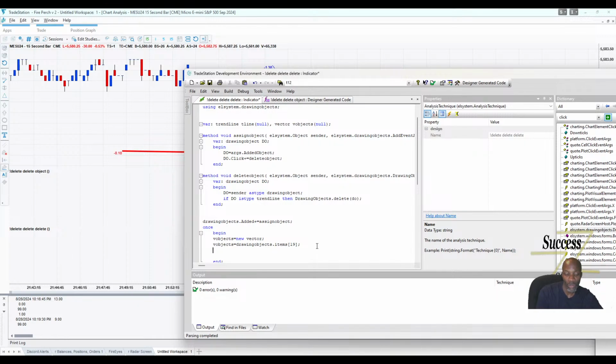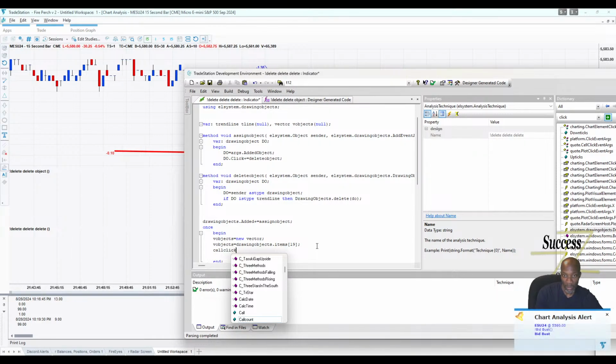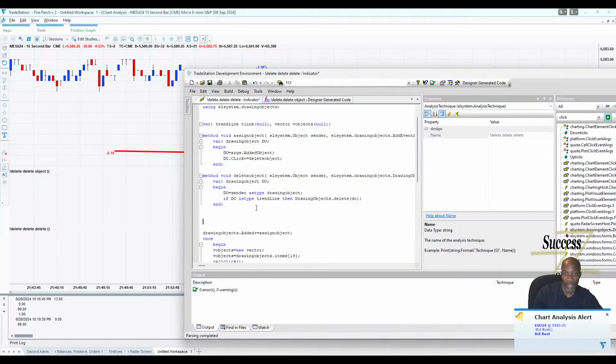then we'll do a method called call click. And so this call click is going to be adding the click function to every single drawing object.